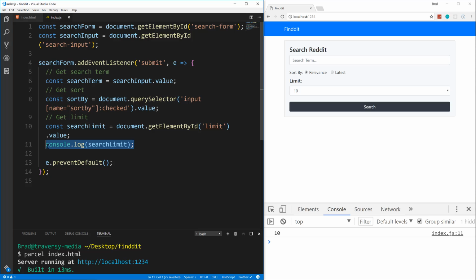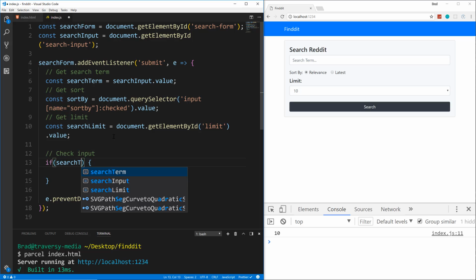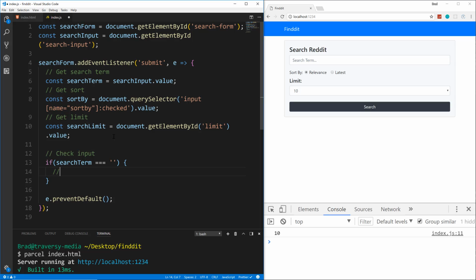Good. So the next thing I want to do before we move on to making our request to Reddit and all that, I want to make sure that we can't submit an empty form, an empty input. So let's say check input, and for that we're just going to do a simple if, and we're going to say if searchTerm is equal to nothing, then what do we want to do? We want to show a message.